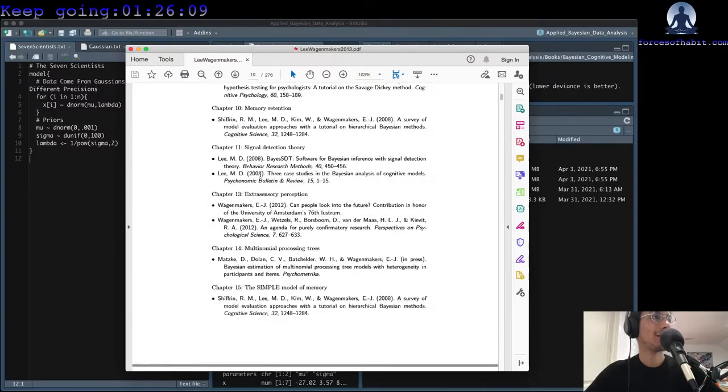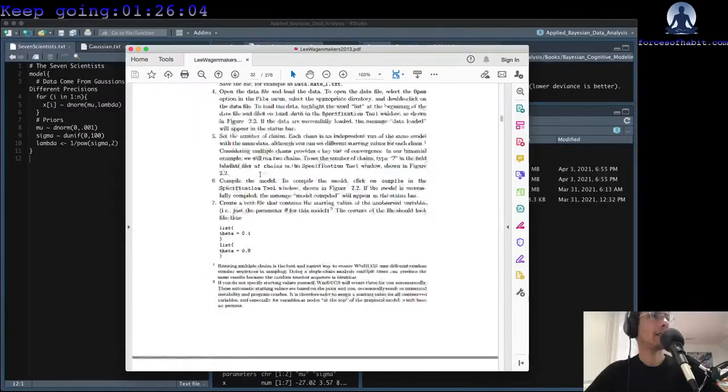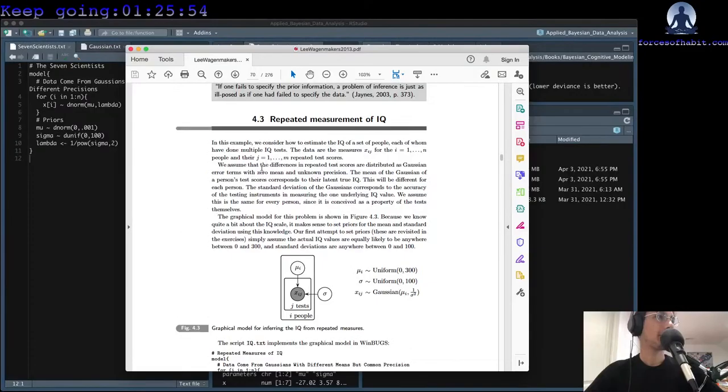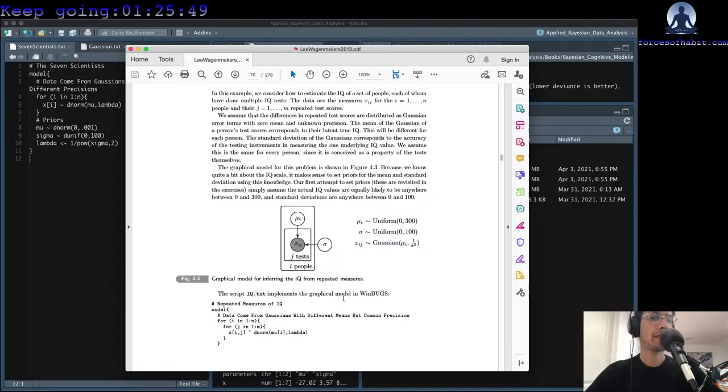So now we're going to move to looking at capturing multiple measurement occasions on intelligence for a set of individuals. Here we are. This is going to be the graphical model we're going to be working with. And for this model, what it shows is that each individual person is going to have an average intelligence score, while the variance surrounding the intelligence scores is assumed to be the same across each of the subjects. And we're going to have both multiple subjects and multiple measurement occasions for the tests.